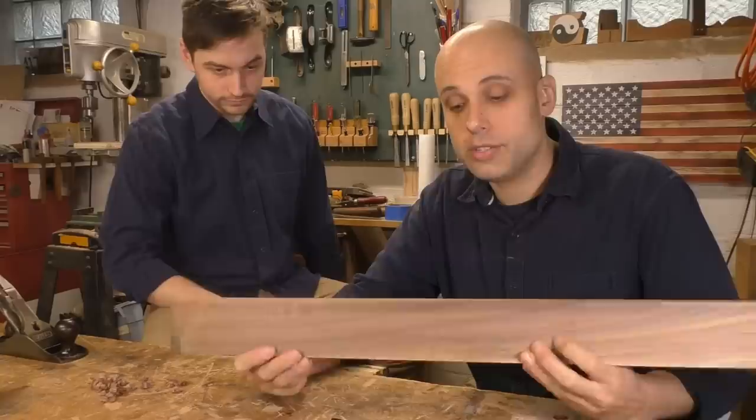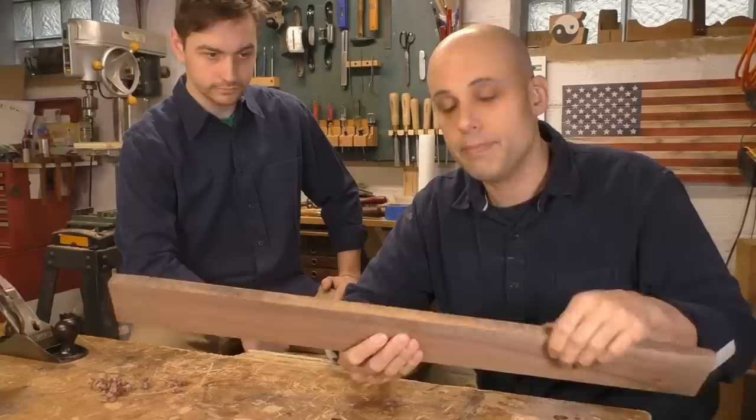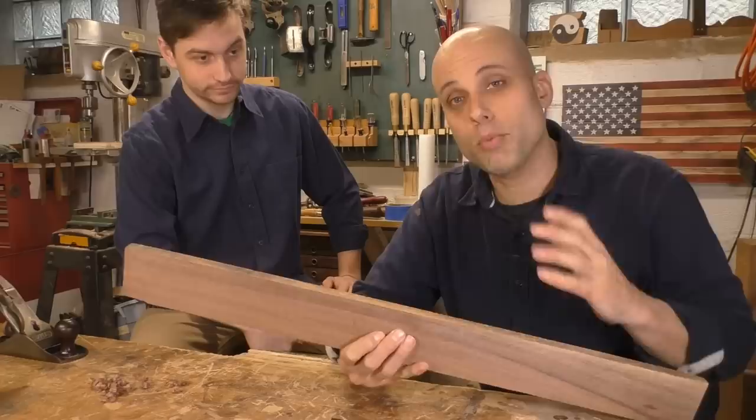We can get rid of this test board. I keep something like that right under my bench — every time I sharpen or get out a new plane, I put a thin board in the vise and run through a couple of strokes to make sure the iron is situated properly. Now I'm going to give Nate this piece of walnut. It's a good polite board with straight grain, no reversing grain or weirdness. Edge planing is the perfect way to start because you're only using the center of the blade, you have less to worry about, and you can concentrate on getting a nice straight even surface.